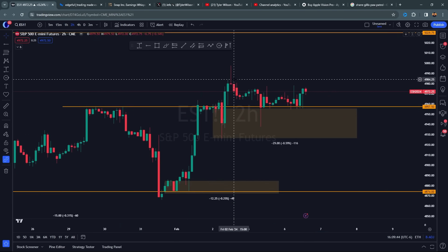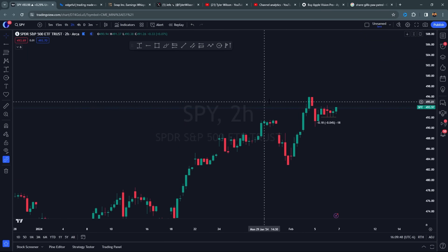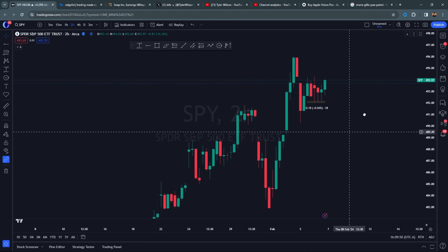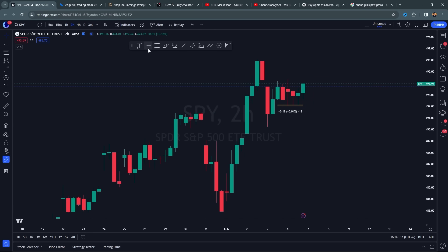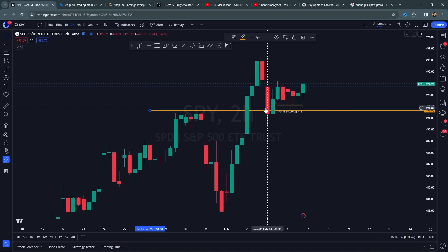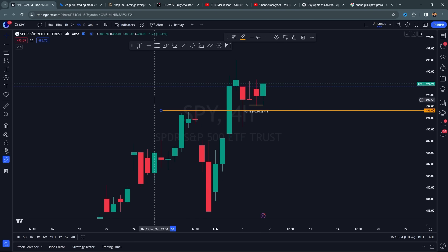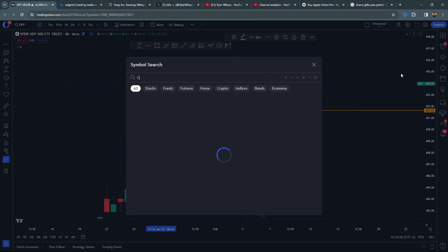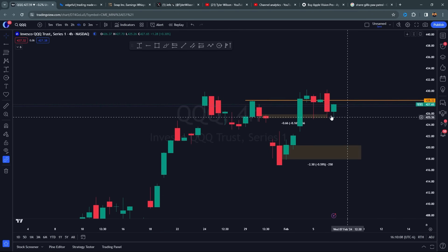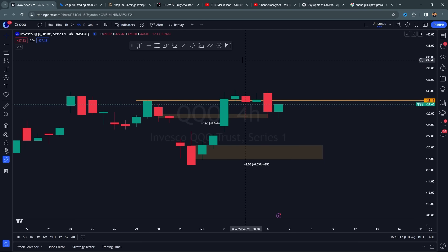ES and SPY in particular are holding most of this strength. When I go to SPY, it's super clear. Over the past basically a week or so, you can see this level — you just continued to bounce and bounce and bounce off of previous highs that were established just last week. Maybe we're still pretty bullish. The QQQs are a little bit choppier back and forth with a little bit of downside, but still holding their own, trying to break out. Highly impressive.